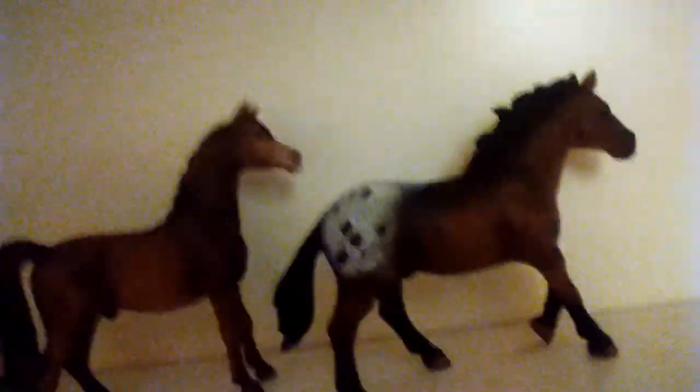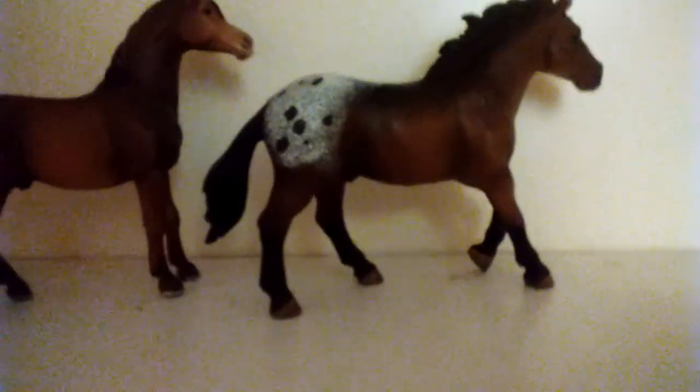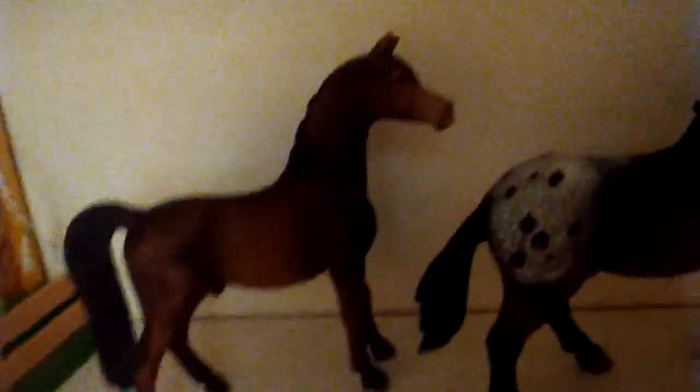There's a gate across the front of the arena, a mounting block all the way back there, and another gate. Chris is sort of free-lunging these two because they needed something to do and there aren't enough stalls. This is Frasier — he is an Arabian stallion. And Dare, the happy stallion.